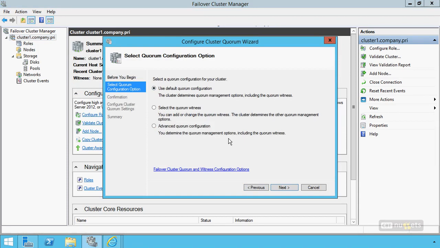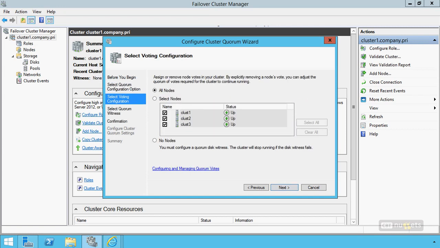I mentioned that with the release of Windows Server 2012 we have this new dynamic quorum configuration that will just take care of all the real complexities, the details on our behalf. And in a production world, whenever you're deploying this out in the real world, the default quorum configuration lets the cluster handle most of the work for you. And that's really how you just want to set this thing up. For the test, however, you're going to need to know what the various advanced quorum configuration options are. It's a very common exam question.